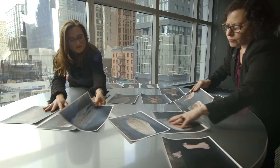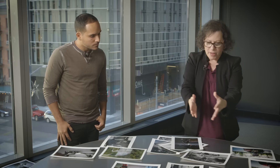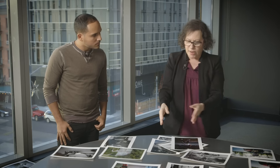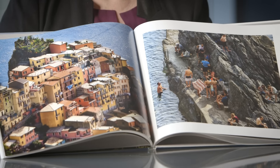In my class, you're going to learn how to edit and sequence your work and make yourself a better photographer in the process. You'll learn how to work with color in black and white and put them together, and you'll learn how to tell the stories that your work needs to tell.